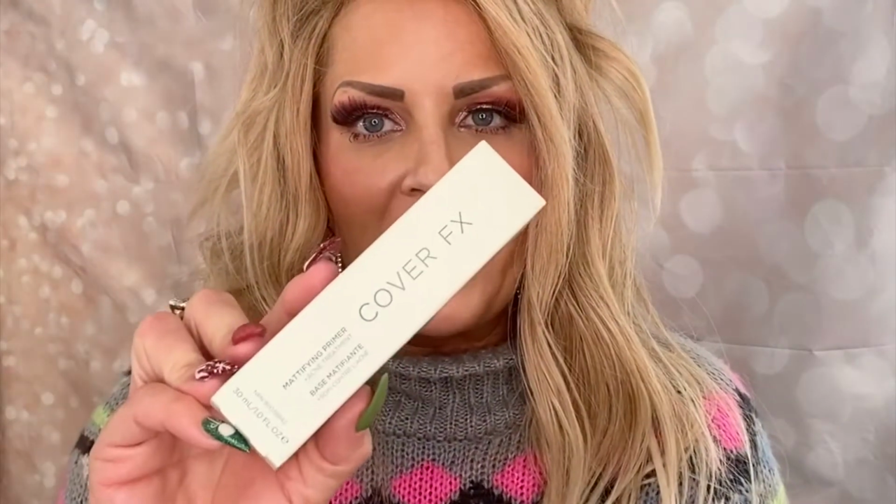Okay, sorry, I'm going to totally jump around here because I just remembered that I actually had bought a primer for my sister-in-law, Mike's sister, and she has oily skin and she's acne prone and she needed a mattifying primer for her face. So I got her the Cover FX. It is a mattifying primer plus acne treatment. Cover FX has, I want to say, 5 different primers. They have the dewy primer, they have the pore blurring primer, they have this one, they have a couple other ones. So if you have issues with really oily skin and you need a mattifying one, Cover FX is amazing.